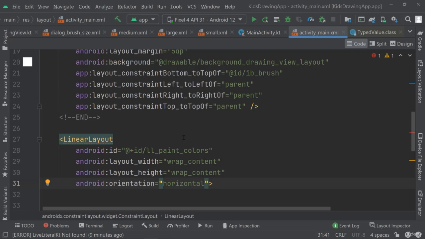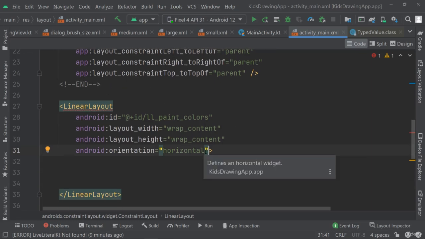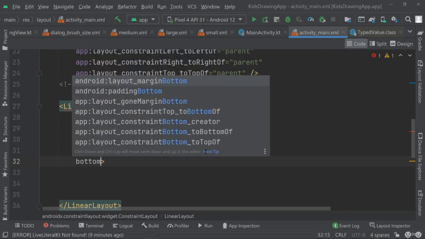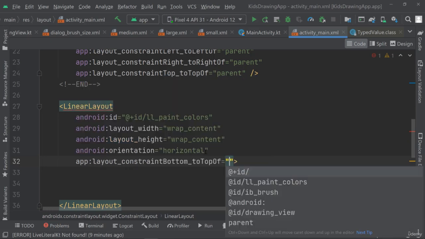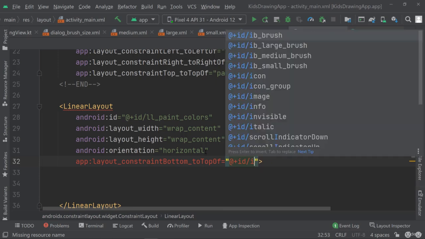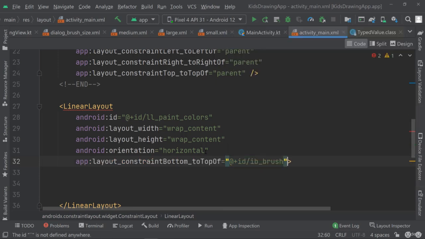Okay, so the constraints. What we want is constraint bottom to top of the brush. So this should be underneath our IB brush. Okay, so this should be on top of the brush, and then it should be to the start of the parent and to the end of the parent.